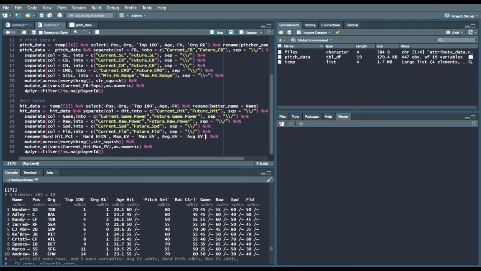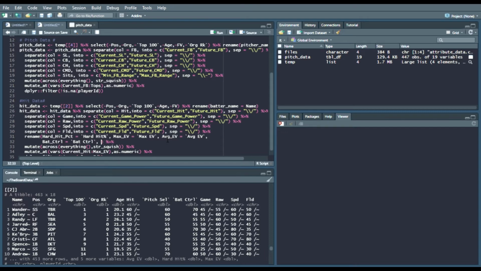So I'll say hard hit percentage, so that way whenever we need to grab those columns, we don't have to use those tick marks. Instead of saying hard hit PCT equals, you allow to get that underscore without having to use those tick marks. And then another thing I will change is, I'll say bat control equals bat control, and same for pitch selection.